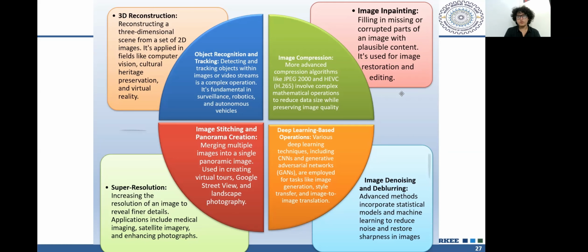For much more advanced image processing, we have super resolution, where we have to increase the resolution of the image. We can do 3D reconstruction and image inpainting. For example, we have some corrupted image with missing parts. To reconstruct that image, we have to use deep learning based operations.